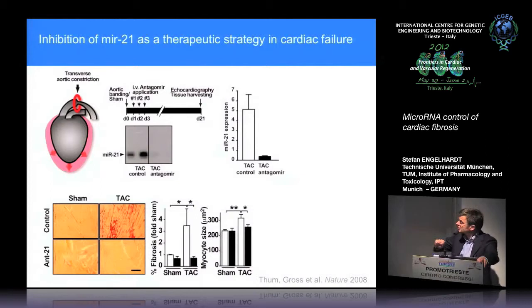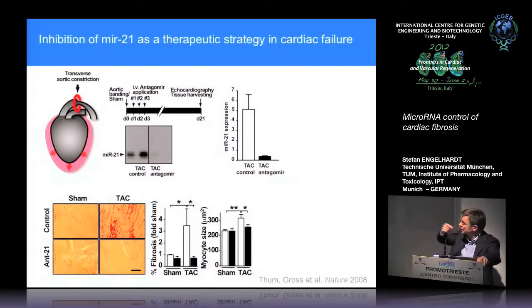One of probably the key experiments from our early work on miR-21 is depicted here. We used an anti-miR, as we heard already, a 22 nucleotide long anti-miR, to inhibit endogenous miR-21. We used a TAC model here on the left-hand side. Here you see the original northern blot. What Carina found is that if we inject this anti-miR 3 consecutive days after the TAC operation, and then take out the myocardium 18 days later, so 3 weeks in total, we find complete absence of that signal. And that is from non-consecutive lanes of a single northern blot.